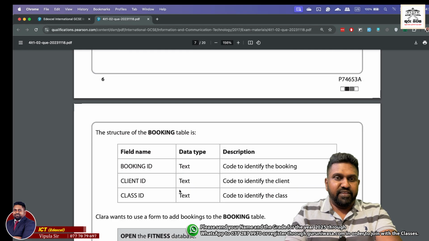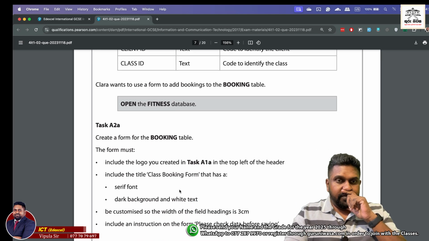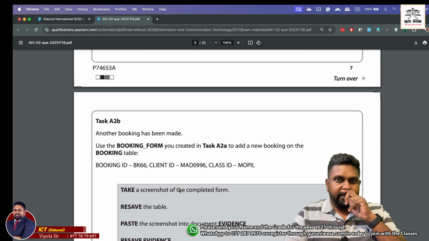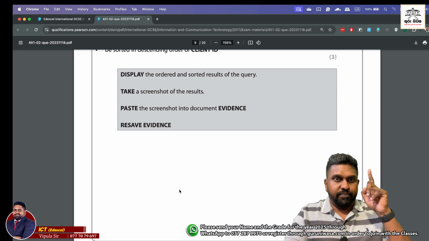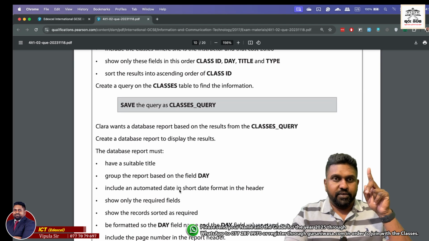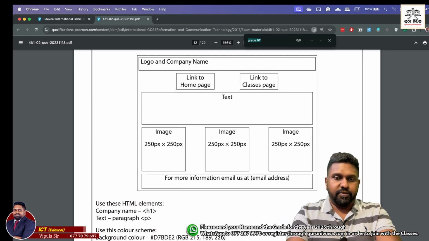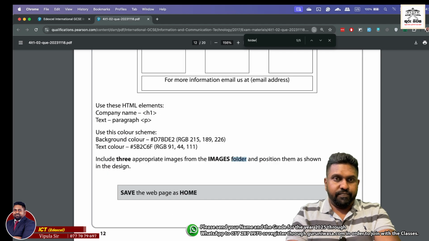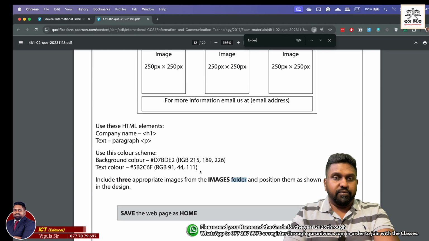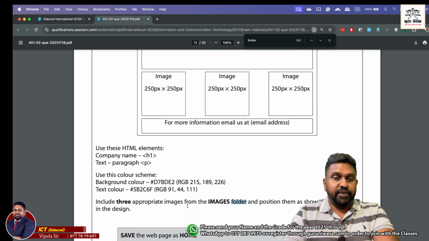So it will say this has to be in a specific folder, and they will say that when you are saving it, you have to make sure that you save it in the proper folder structure which they ask you to save it into. So hold on, I'll just do a search for images folder. See, so now in this question it says include 3 appropriate images from the image folder and position them in the design.